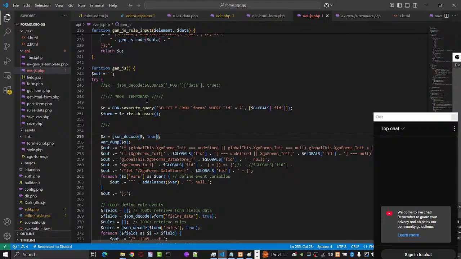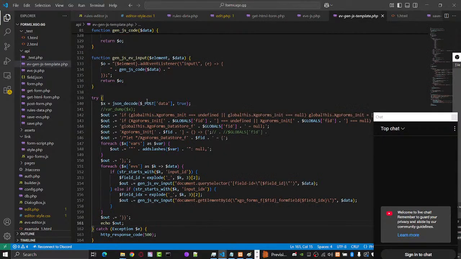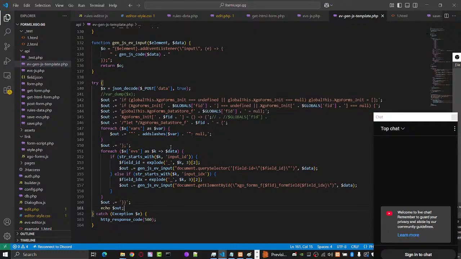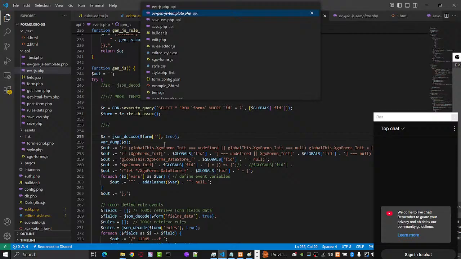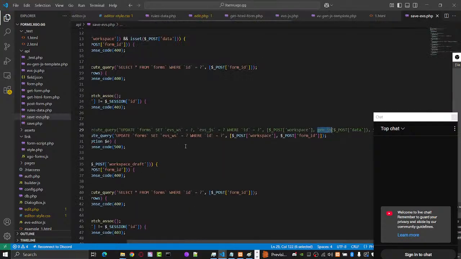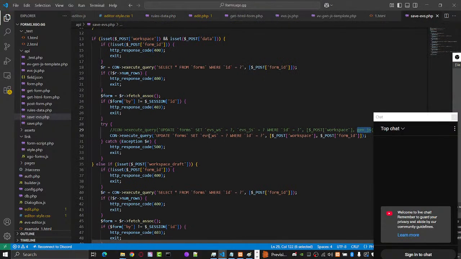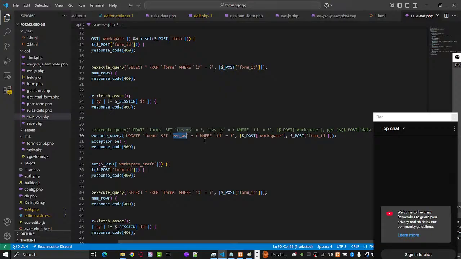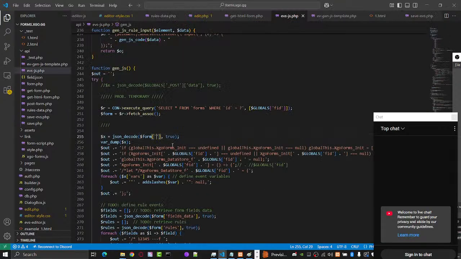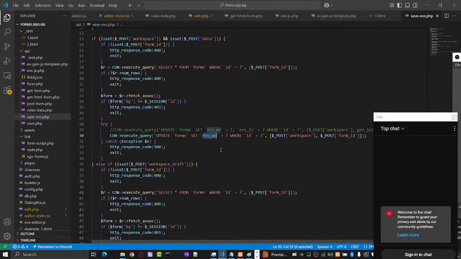We have the form, and then we have the... what do we need to retrieve actually? Let me just check. Probably this, right? We have to retrieve this value, right? Probably. I don't know actually.